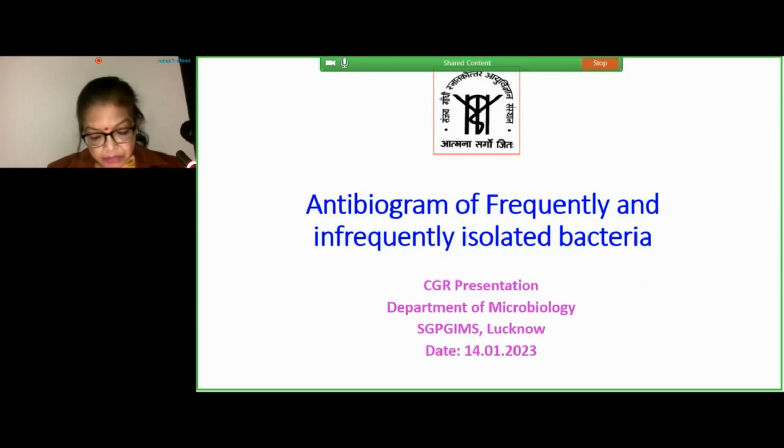Next, we will have a look at the isolation of emerging or uncommon pathogens, many of whose names you probably have not even heard of. But we are isolating them, and it is very difficult to isolate them by routine methods. We need special methods like multi-drop for this, which we have, and that's why we can diagnose them. Otherwise, routine labs which don't have multi-drop or other high-end instruments cannot detect them. But they are also very important, and we are isolating them in increasing numbers from serious infections. So we thought it apt to discuss their isolation rate and their sensitivity pattern.